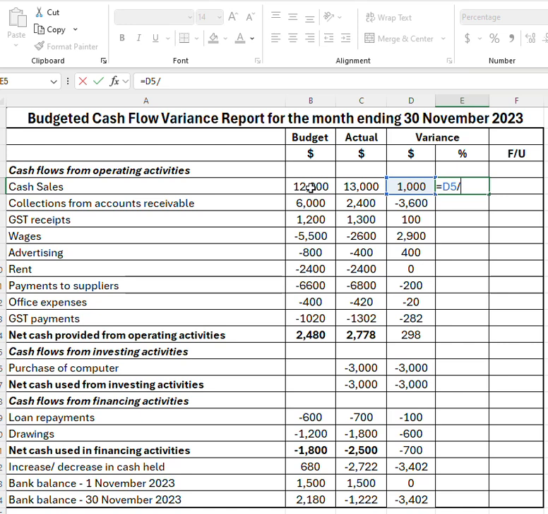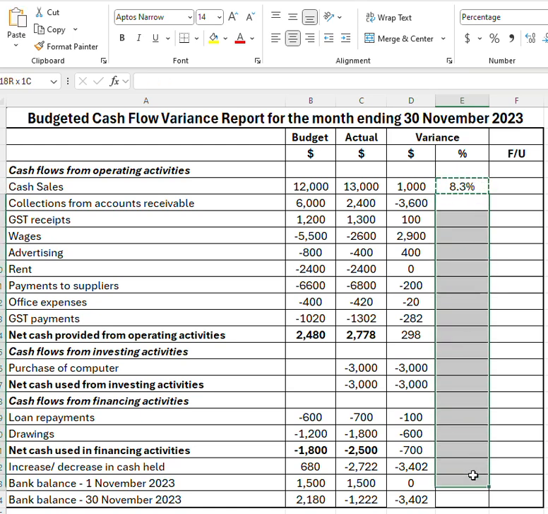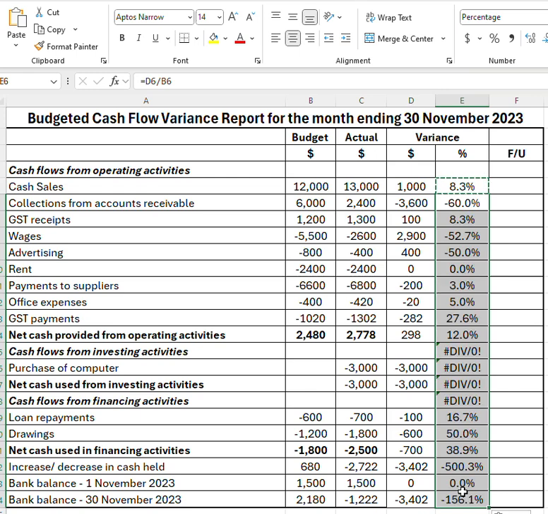I'm going to divide that by the budgeted figure, which in this case is 12,000 in column B. Looking up the top for our formula: equals D5, $1,000, divided by B5, $12,000, and we hit enter. Then we can copy that all the way down, and it's going to work out our percentage variances for all of our numbers.